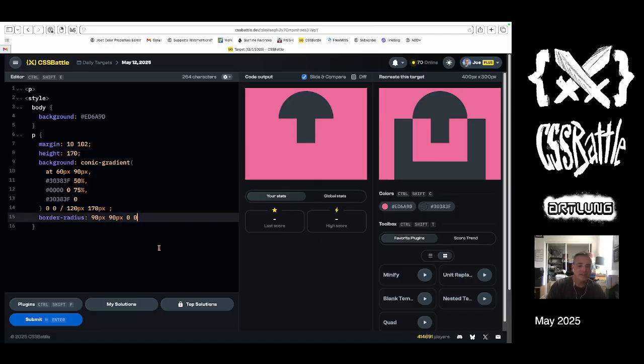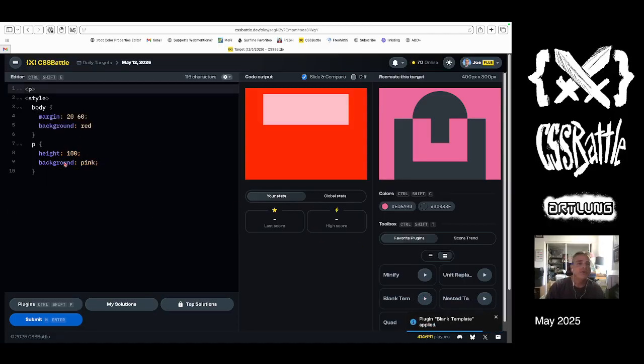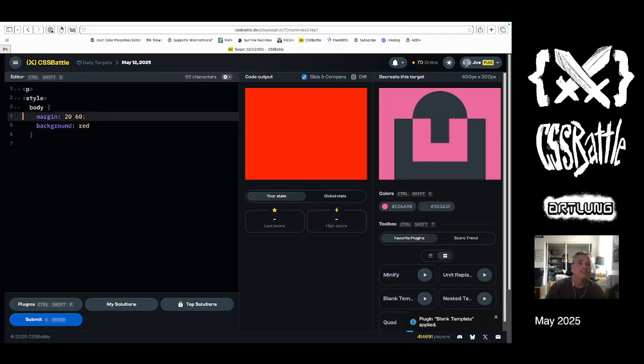Now, can I turn this lemonade into lemons? Yeah, I probably can. If I do a box shadow of minus 50 pixels, I can sort of fake some of this. Oh, no, I can't. That curve is going to really screw me up, isn't it? Yeah, that's dumb. What else can I do? Yeah, I don't like any of this. Nuking it all. All right, what's the actual good way to do this?